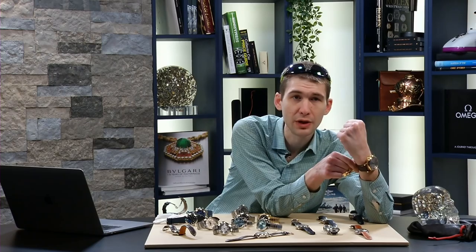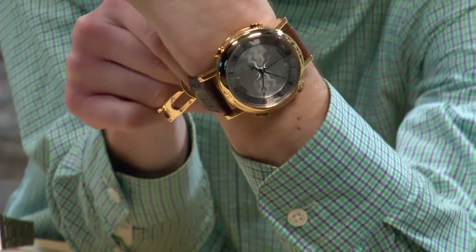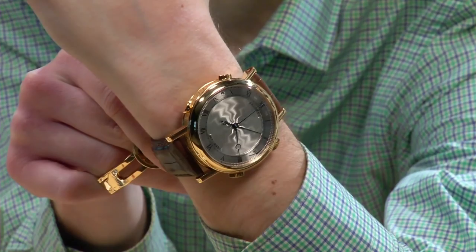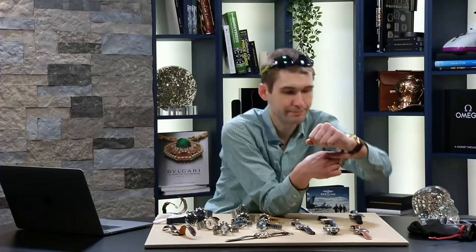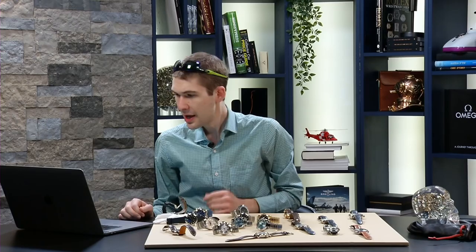And I'm going to show you what it looks like on the wrist, because you're wondering, what does a 48 millimeter watch in gold look like on the wrist? I promised you precious metal tonight, not just Rolex. You can see it's a big watch, and I would recommend your wrist be at least 17 centimeters in circumference before you try to wear this thing in earnest. But if your wrist is 16 centimeters like mine, it will fit. It will stay put. Just keep in mind, this is a watch that is purposefully huge. It is big for a reason. It's a music box, and a rather small music box, rather than an oversized watch.